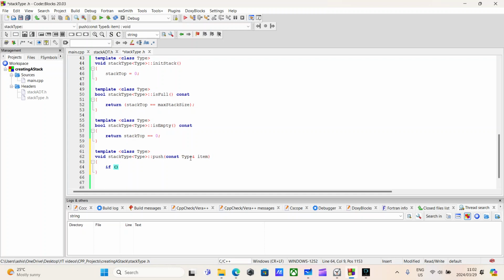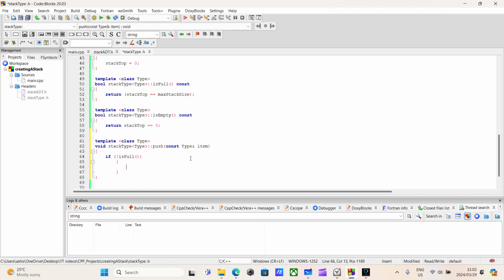But we have to ensure that our stack is not full. So if is full, because you're passing in a not. Once this checks out to false, we invert it to true, and then we run our actual logic. List stack top is equal to new item.